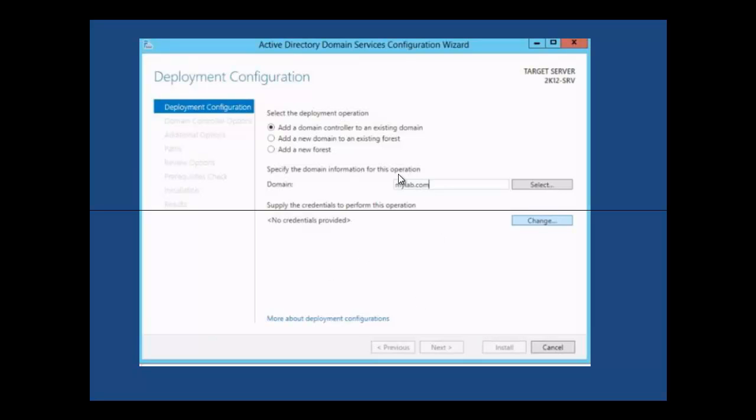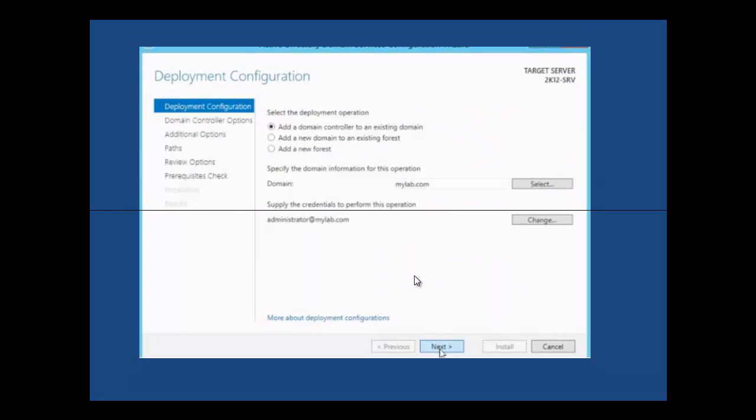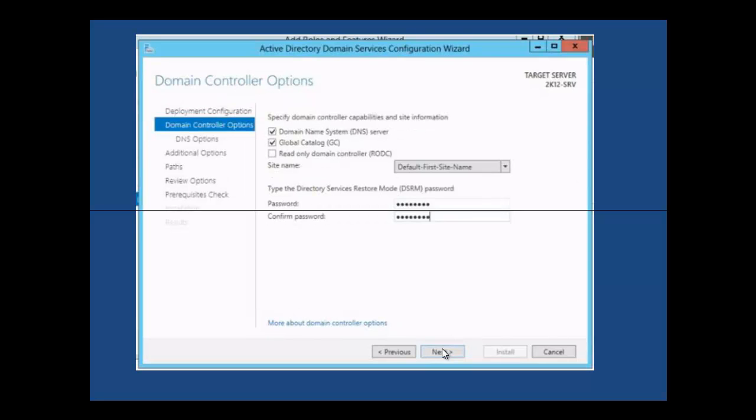So at this point, you will type the name of the domain, which is the main domain in Bridgetown, and you go ahead to the next screen. And there you're going to be asked for the credentials to be able to log on to that server. You type in your credentials, or you can change them here at the Change tab. You click on OK. You come back to the screen and you click on Next.